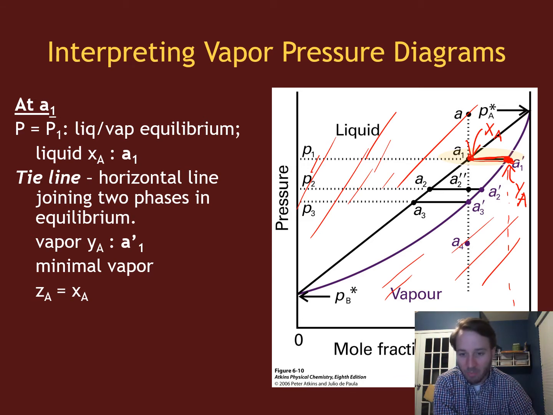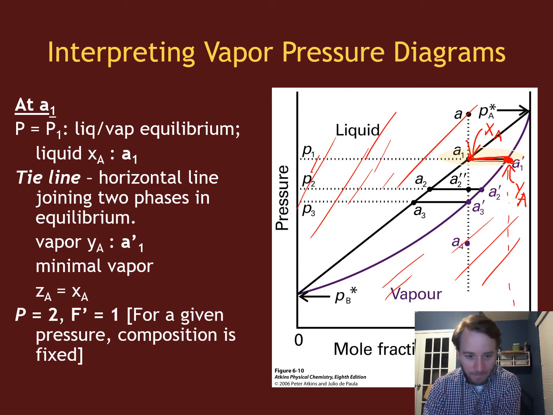And at point A1, we're still basically everything in the liquid phase, but now we're starting to generate some gas as I'm lowering this pressure. And so at A1, since there's minimal vapor, we can still consider the total composition to be basically the composition in the liquid phase, Z of A equals X of A.